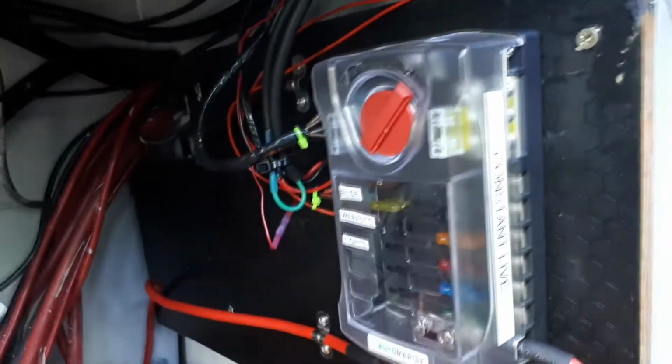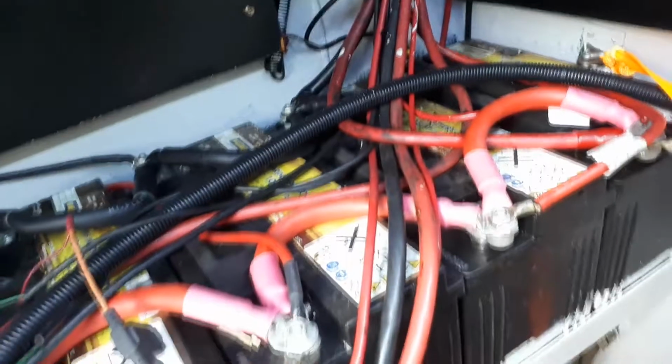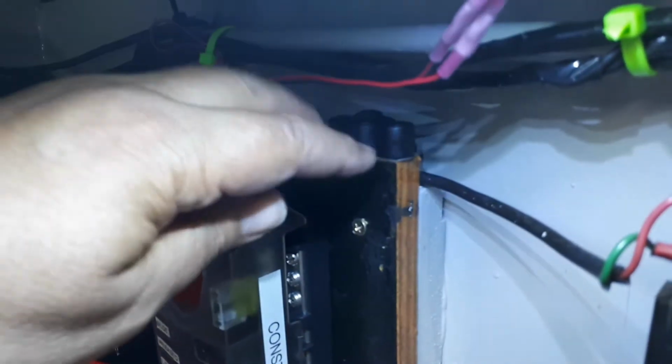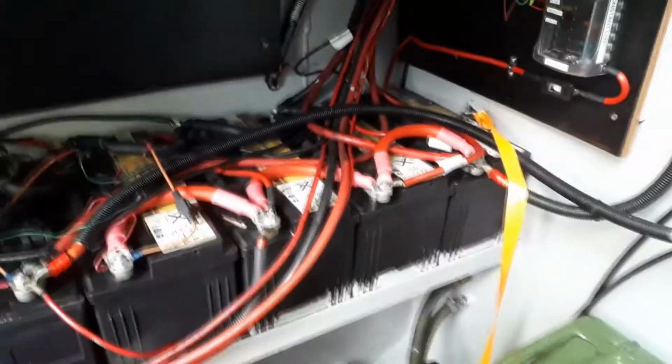So that takes the bilge pump, the Webasto and the new lights, and has an 80 amp fuse going into the batteries. This is live all the time. Just wanted to tidy these up. And here's a demo of my new light switch. You can see I like using a label gun.